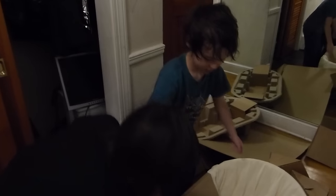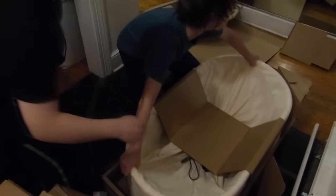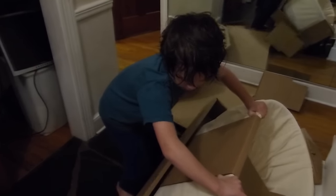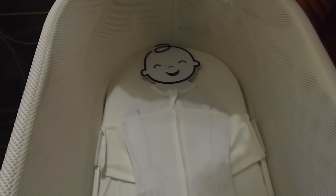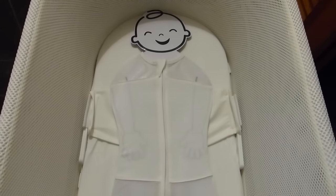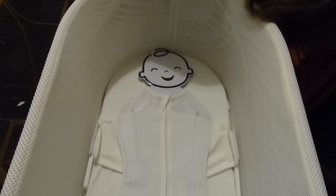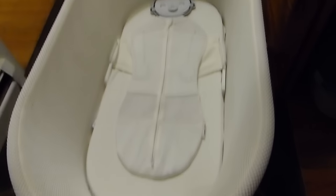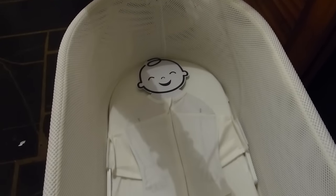Rowan, why are you playing Beyblades on it? Alright, I'm gonna turn this off for a minute and figure this out. So now we put this up right. It was really easy to put the legs on, but we couldn't film it because we were holding it. So now there's a fake baby in there in the little SNOO sleeper. I guess that's the newborn one. Now what we have to do is take out the fake baby and put the real baby in there.